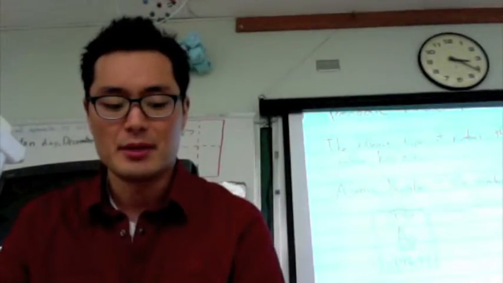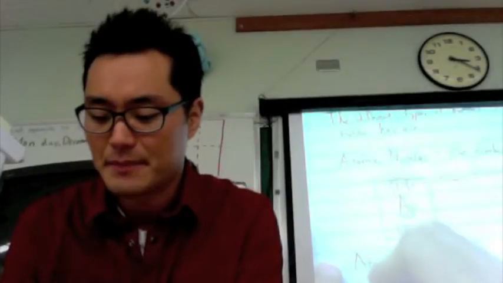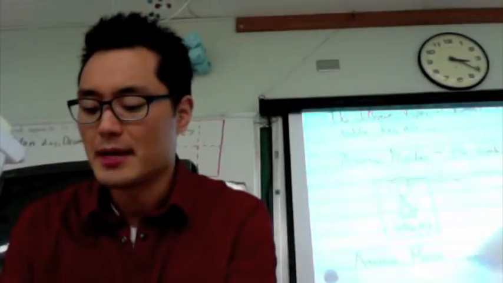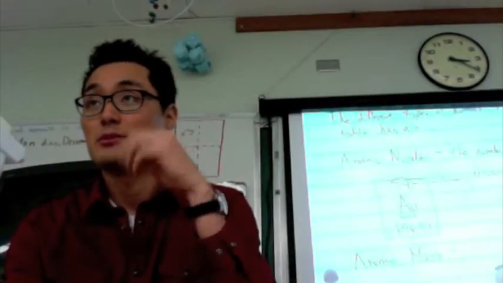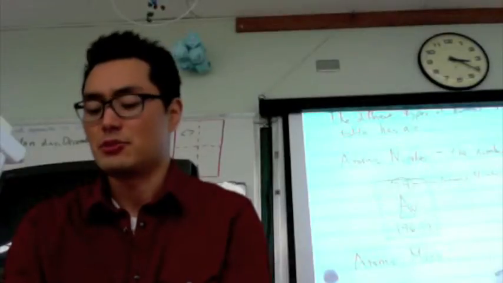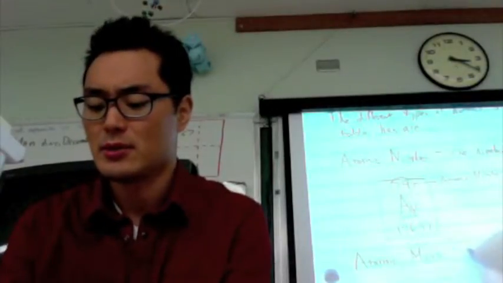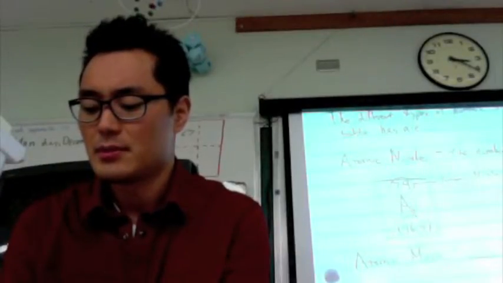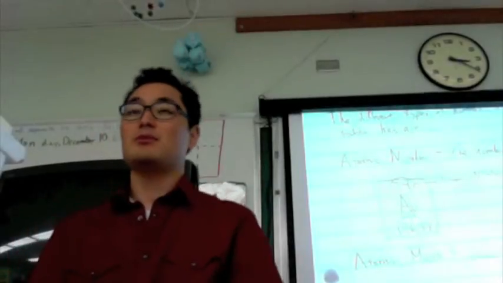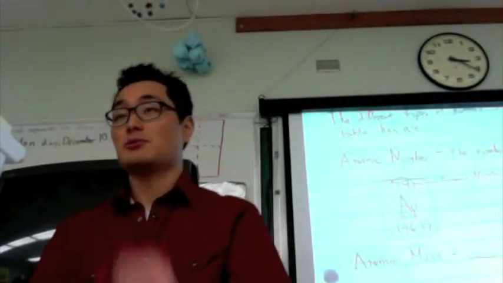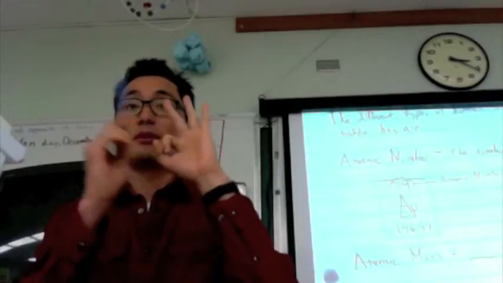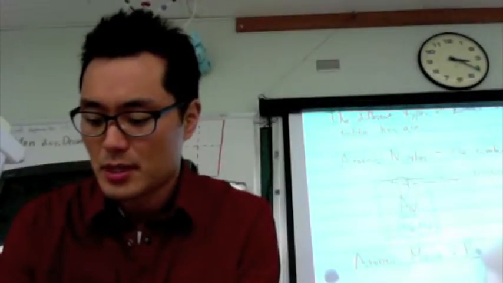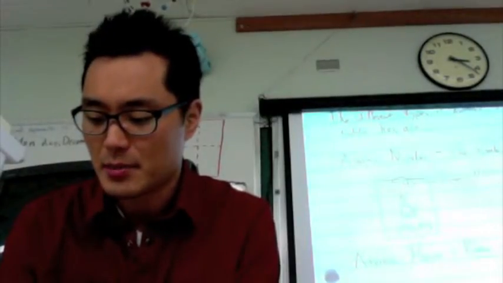Another type of number is atomic mass. And atomic mass is two things added together to make something. And it's also an average. The atomic mass is something plus something else. Let's make it equal. What two items make up atomic mass? And there's only 3 total in an atom. What are they? Protons and neutrons. Protons and neutrons make atomic mass.